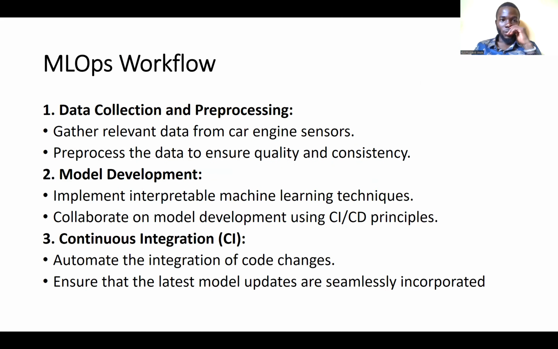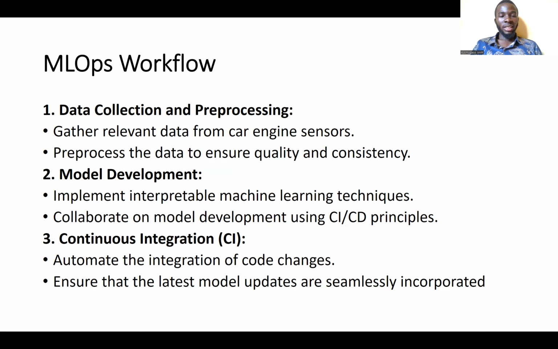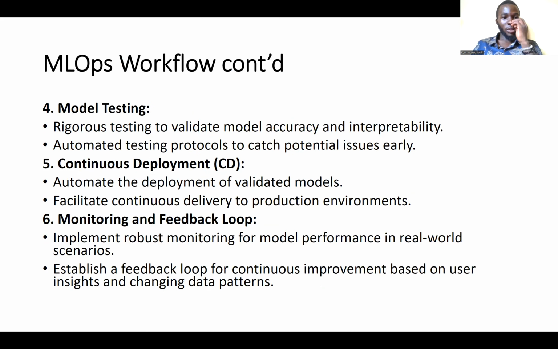Then this is our workflow, which we chose, which was the heavy workflow, or what they call the heavy MLOps. So we'll start by data collecting and pre-processing the data, which includes just collecting the data from different websites. Then we develop the model. Then we carry out continuous integration, which I've already explained. Then we test the model before deploying it. Then we carry out what we call continuous deployment. Then we start monitoring the model as we get feedback.